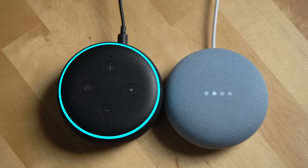Now let's dive into the main thing that differentiates the experience of these two speakers: the smart assistant. The smart assistants will likely be the deciding factor in which one you go with. With the Google Nest Mini you have the Google Assistant, and with the Echo Dot you have Amazon's Alexa. I'd boil their uses down into three categories: playing music and media, controlling your smart home devices, and providing information or helping with everyday tasks.